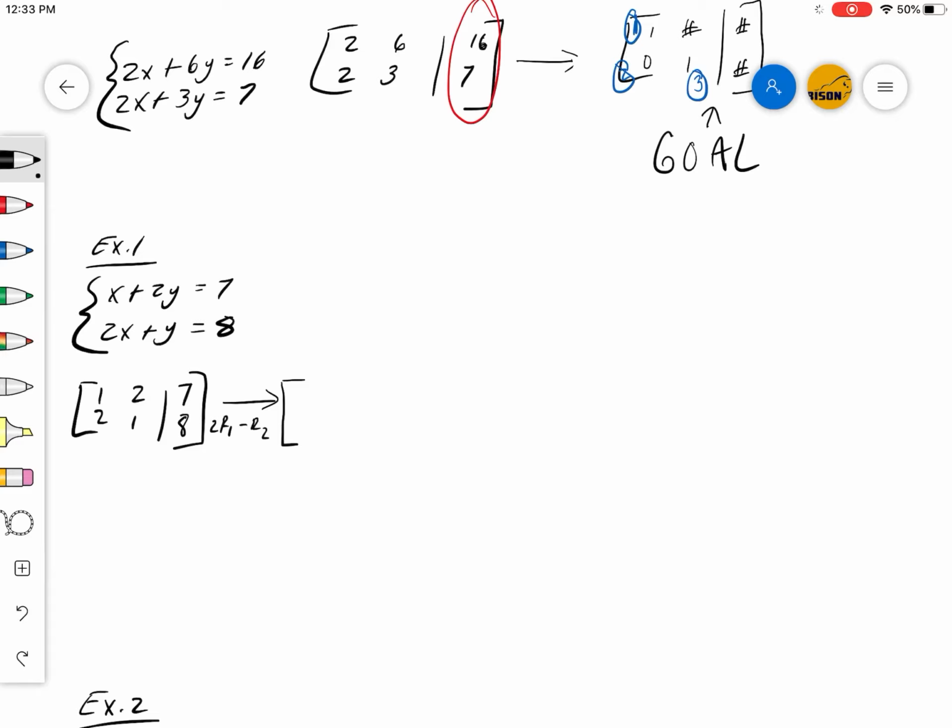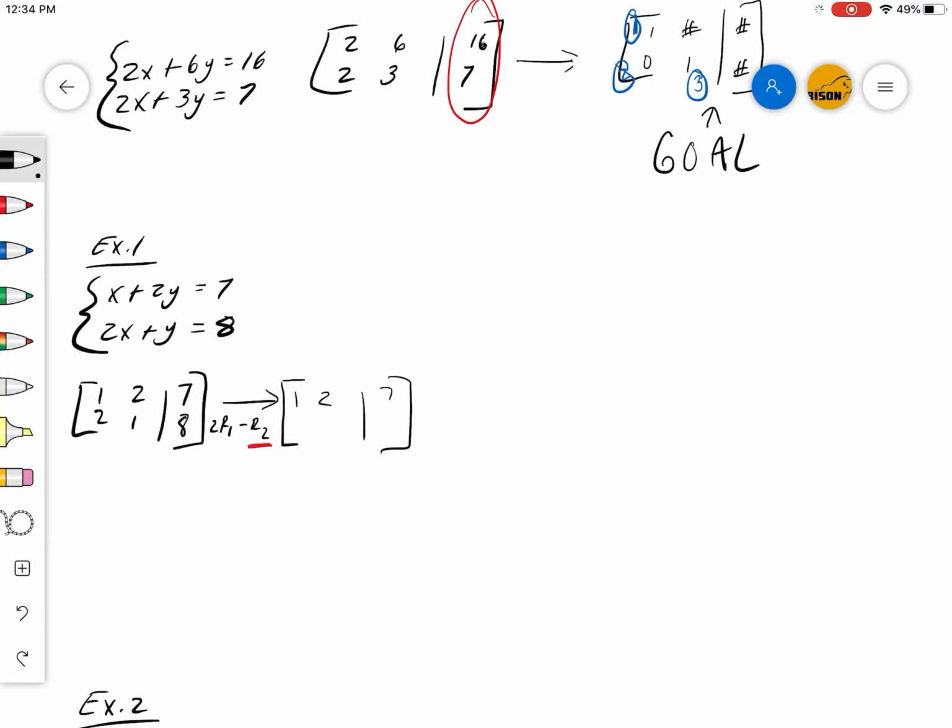So basically what I've said is this row operation involves doing something to row 1, and then I'm going to write it in row 2. So whatever you end with, whether it's subtract row 2 or add row 2 or whatever you got to do, whatever your second part is here that I've underlined in red, that's where it gets written. So I'm not doing anything to change row 1 according to this operation. So I've still got 1, 2, and 7.